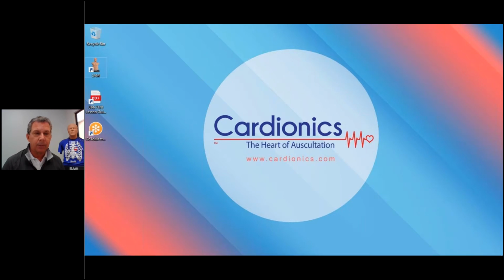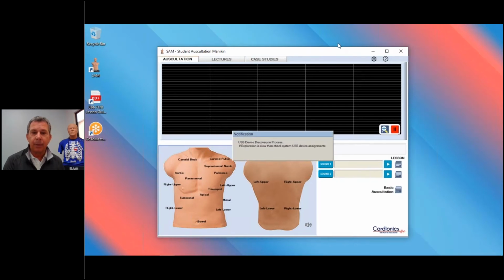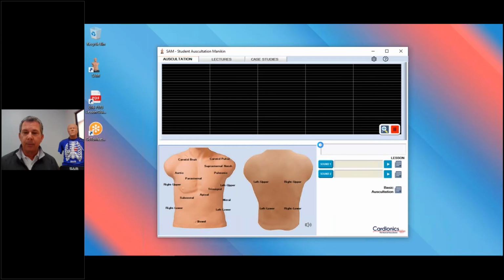I should also tell you that the components with SAM are the actual mannequin, and then I am presenting from the SAM laptop that comes with SAM3G, and that has the software on it. So I'm going to right now share my screen and then open up the software. So you'll click on SAM, the icon, and this is the screen that you'll see. It's just going through its warm up right now. But yeah, so here we are.